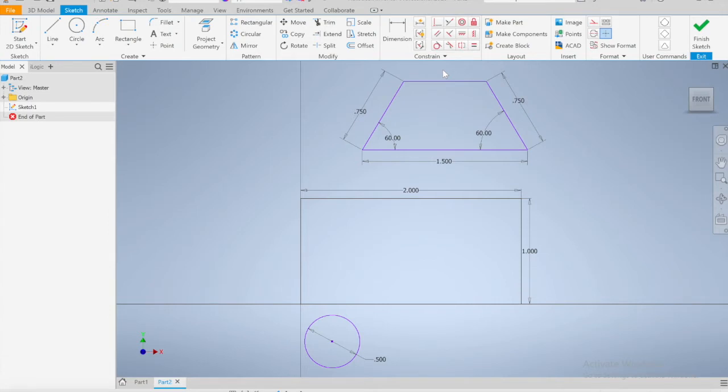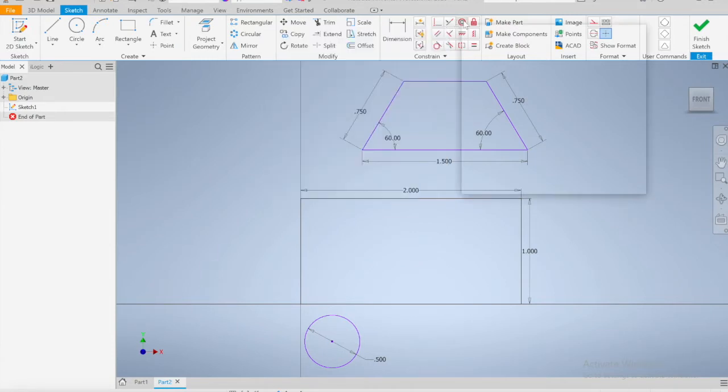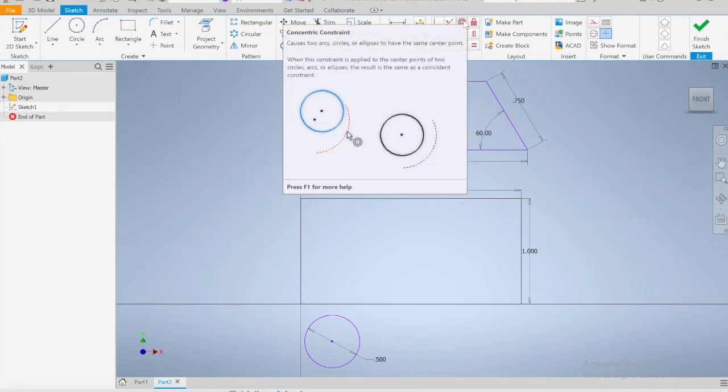The nice thing about Inventor is that when you hover over a button, it gives you a nice little diagram and description of what the constraint does. I'm going to be showing you a few constraints today, but I suggest that you, on your own time, explore the rest of them using this nice feature. You can read a little bit about how they work, and hopefully you can just figure it out by trying it a few times and reading the descriptions they have here. Okay, so let's get CADing.